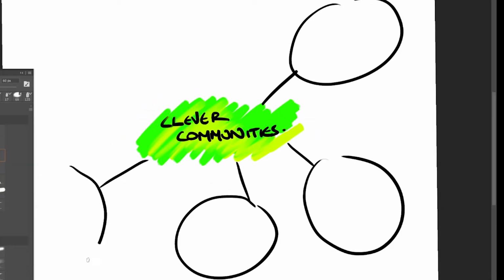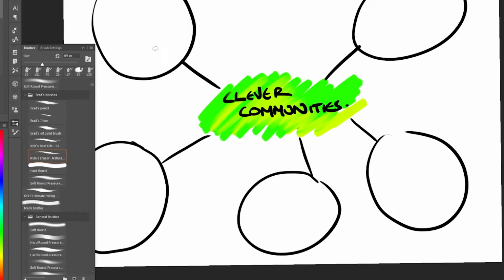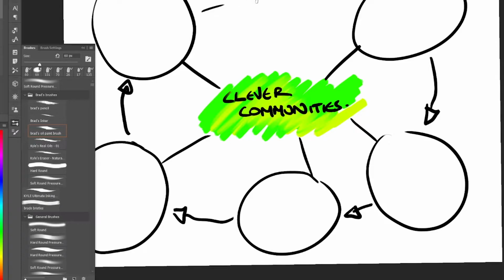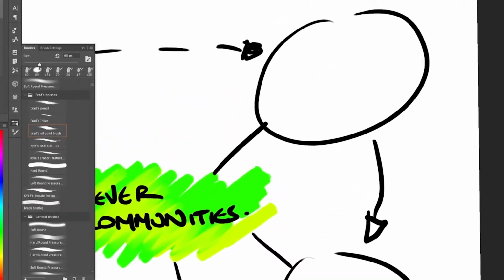This is a quick overview of the Clever Communities course. In this course, we have 5 sections. This course is very much going to walk you through a process where each section you will do some work that will lead you on to the next section. This is not the kind of course that you can just sit back and work through the whole thing. This is very much something that you're going to work through, and you'll actually be doing a community project on the way through as part of this process.